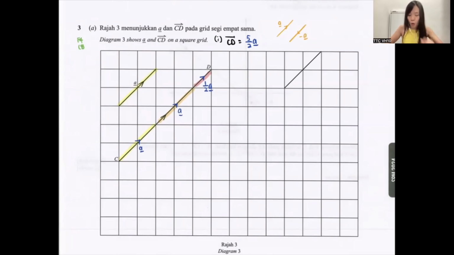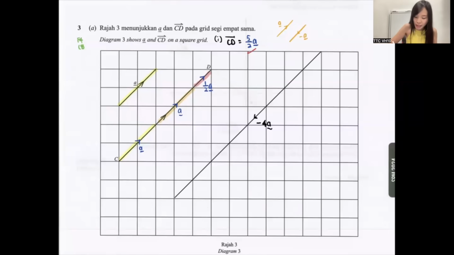So guys, this is 1. This is the second one. This is the third one. This is the fourth one. Isn't it exactly? There are 4 of them. And then remember to put an arrow so that the teacher understands what is negative. So negative 4a, isn't it coming down? Just like that.